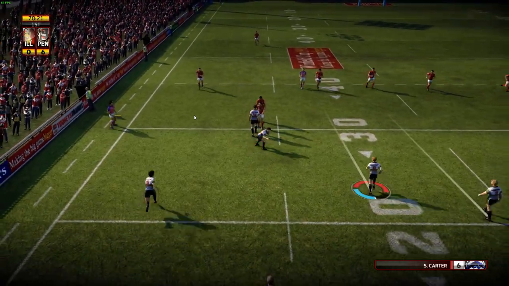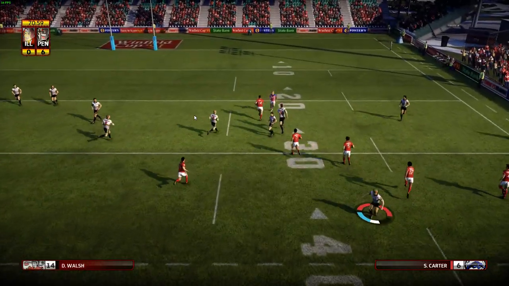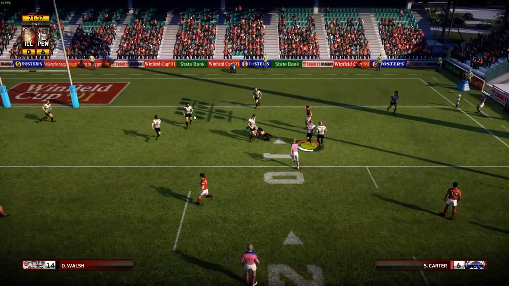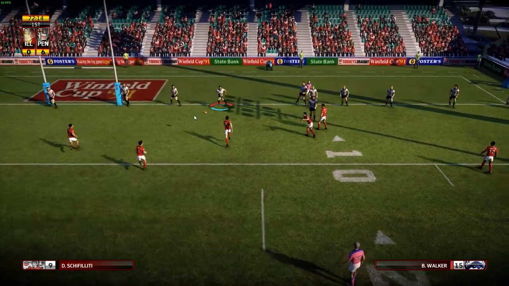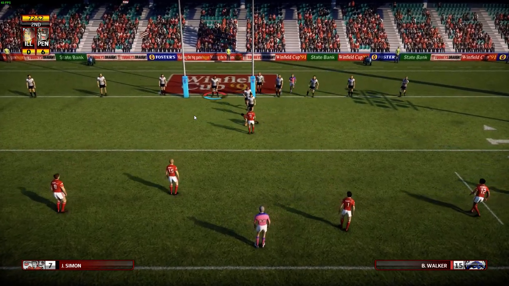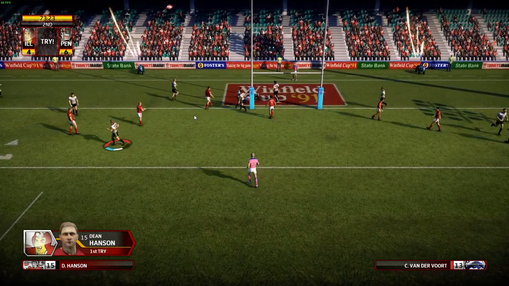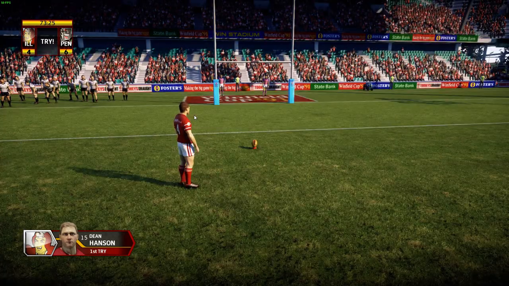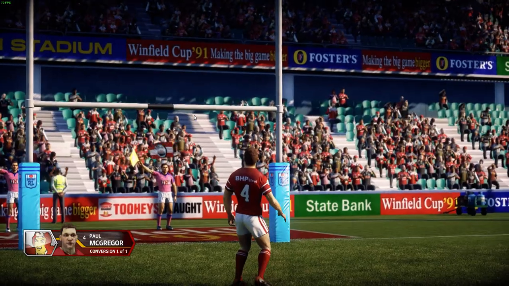And just another thing that I'd like to mention is I was thinking of making one of my own mods like this, but with the early 2000s teams on Rugby League Live 4, and I'm still working on that mod. The jerseys are not done yet, the players are not done yet, and I can't believe I'm actually about to be tied up on amateur. I'm a lot better at the game than this, okay? Believe me, okay?